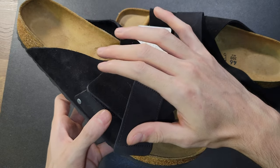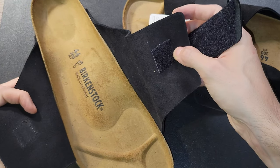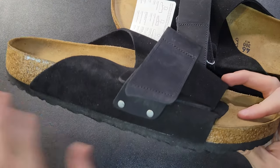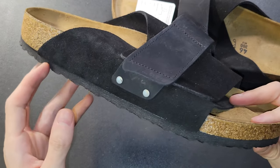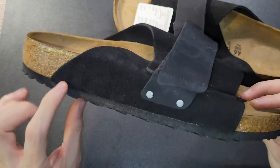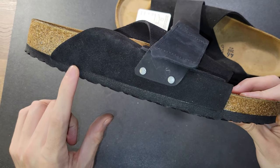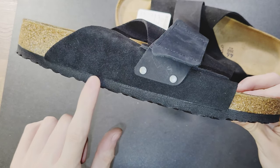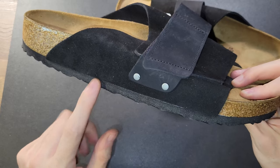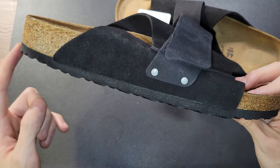For the upper on the sandal, it's going to be a suede Nubuk leather construction. If we unfasten these Velcro straps, the sandal opens up completely, and you do have more adjustment on the outer strap. The sole on this sandal is an EVA material. The beauty is, when it comes time to replace the sole after it's worn out, you don't have to get rid of the entire sandal — you can take it to local shoe repair shops and they can replace just the bottom. Depending on the options available, you may even be able to do a different color to add a bit more personality.